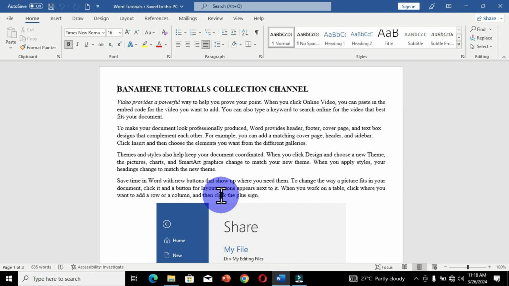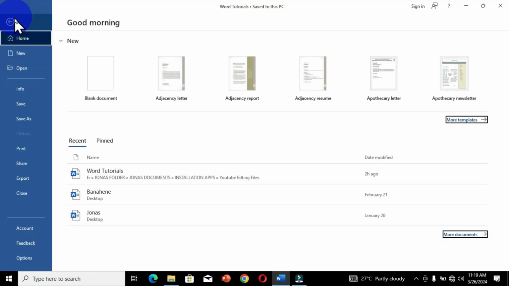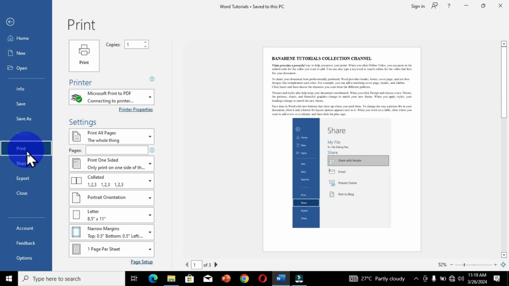The second method we can use to convert a Word document into a portable document format is to move to File, and in this option or the backstage view we are going to select Print, and this provides you with a print settings configuration interface. And the only setting that we can do here is to move to the printer option and make sure that this is set to Microsoft Print to PDF.